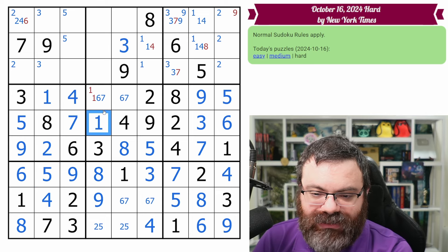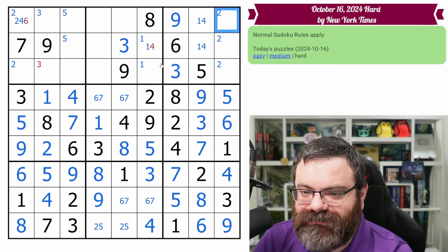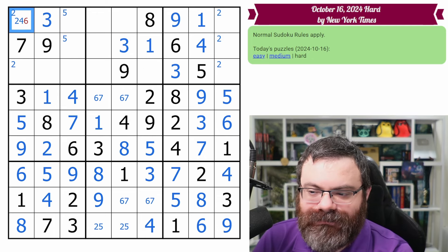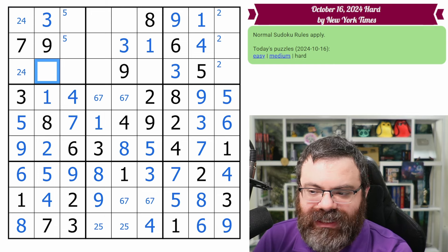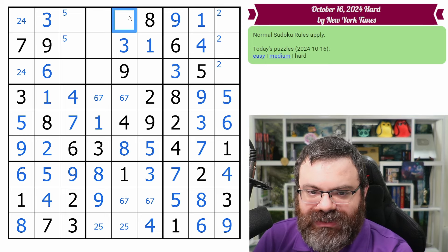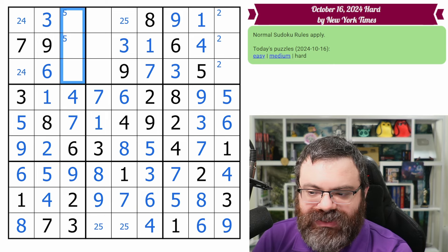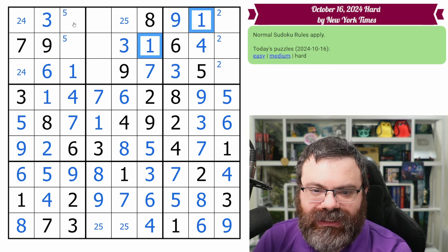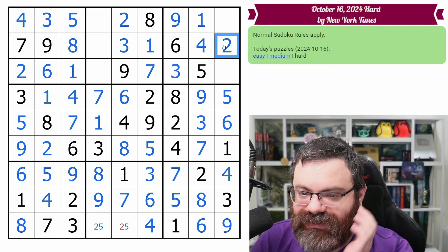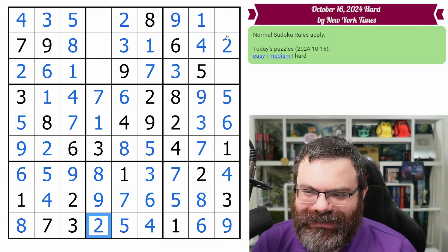This is one, seven, seven, and four. We get our one, six, seven. This seven looks up giving us a naked three there. That's a naked nine. We have a one, four pair. This four looks up giving us one, four, and one. This three looks left. This is two, four for the column. This cell is a six. Now I just need to pencil vertically — this is two, five. This is six, seven but it's not six, so that's seven, that's six, that's seven. We get the six and seven there. That places the two in this box with the five and two here.